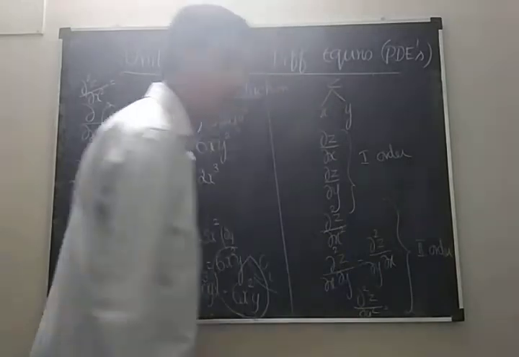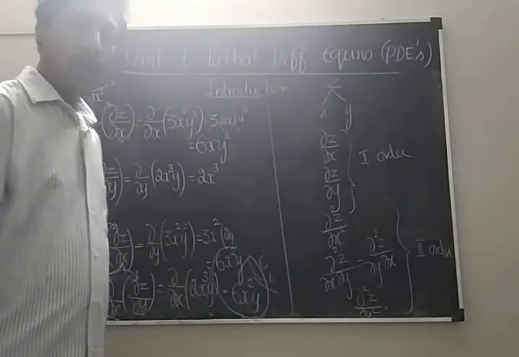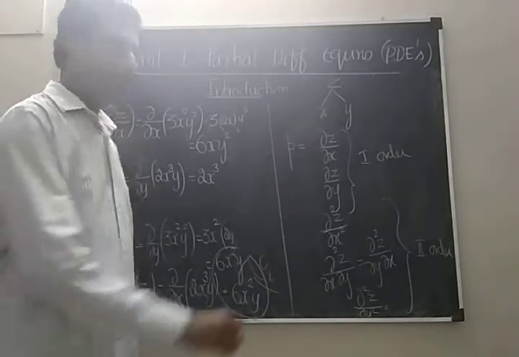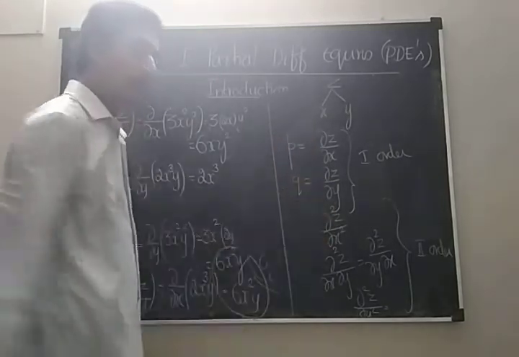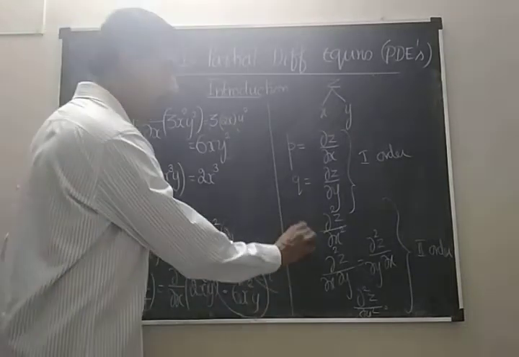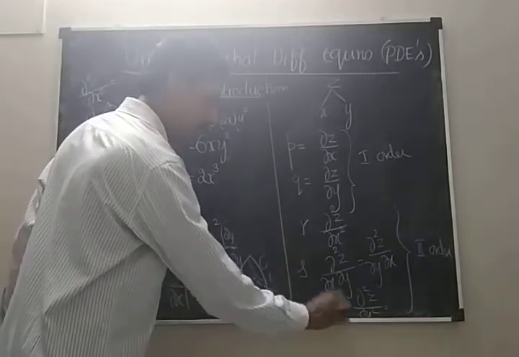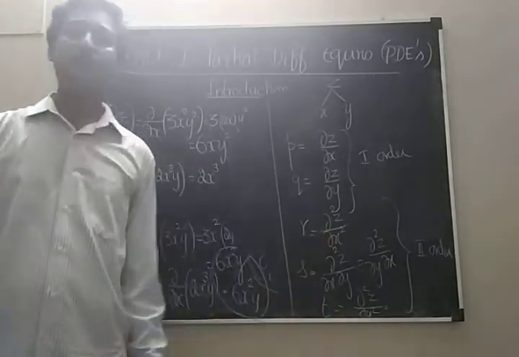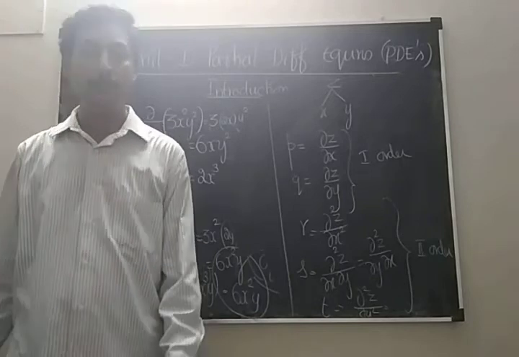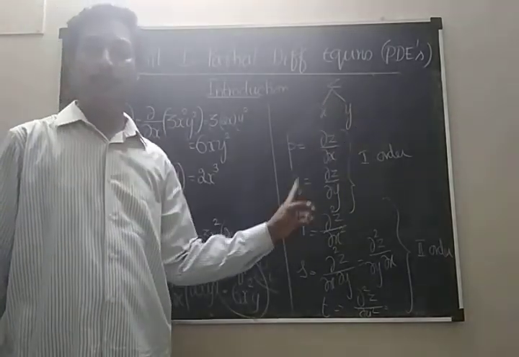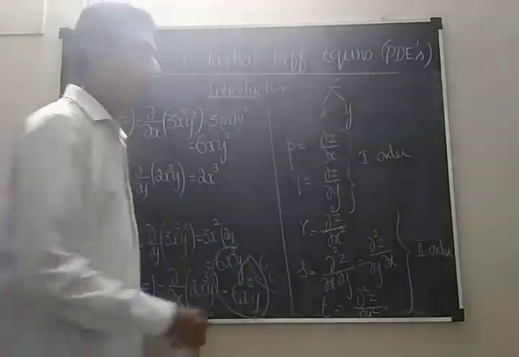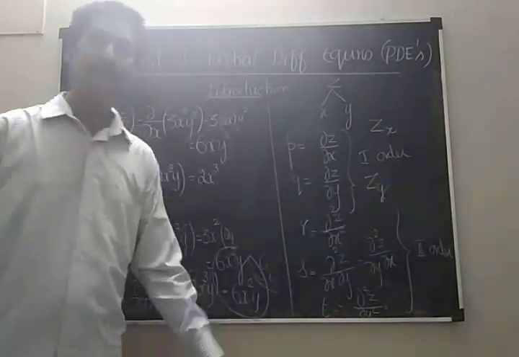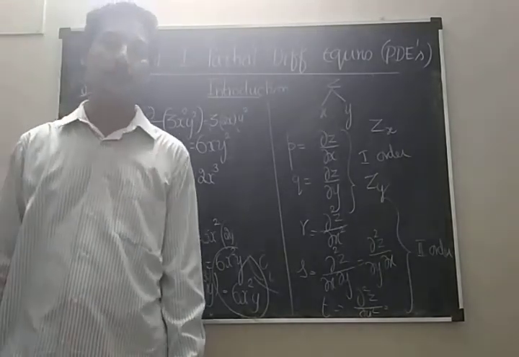So throughout this unit number 1, I use the notations: ∂z/∂x is p, ∂z/∂y is q, and r, s, t. So you know the English alphabets, p q r s t. Very simple. p and q stand for the first order partial derivatives. If z is a function of x and y, p is ∂z/∂x. This can also be written like this, z suffix x, z suffix y. The suffix represents the variable with respect to x or y.